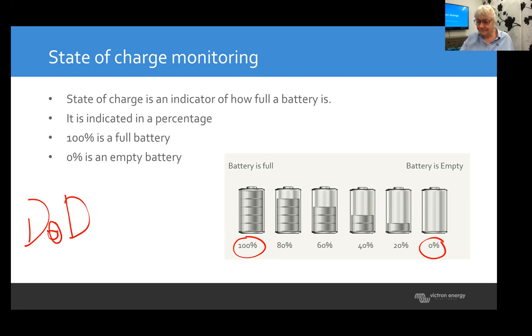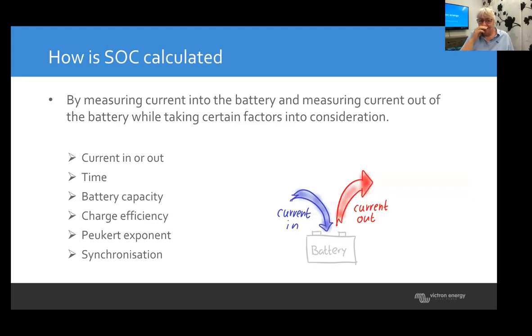So how is it calculated? Well, basically, something like a battery monitor like this will constantly look at current going in and out, and for that it uses a shunt. It needs a bit of coppery thing where the current runs in and out, sends a signal to the monitor, and then it will keep calculating how much goes in and out. So it becomes important to place this shunt in the right spot. If you have loads coming off before the shunt goes to your system, the monitor will miss that. But we've talked about it in earlier presentations already a bit as well. So current in, current out. So it keeps a running tally.